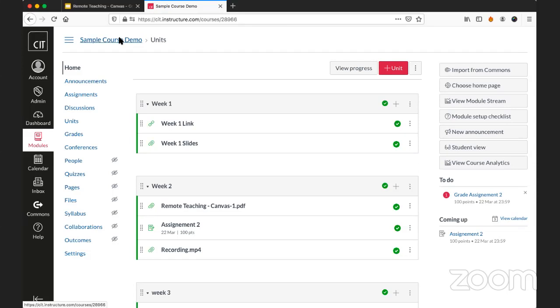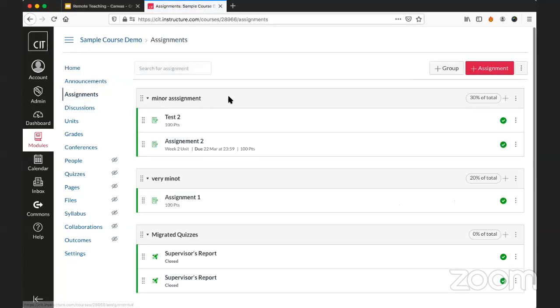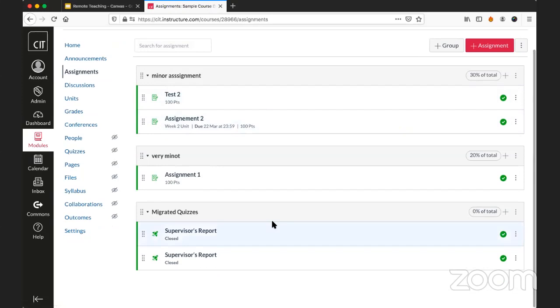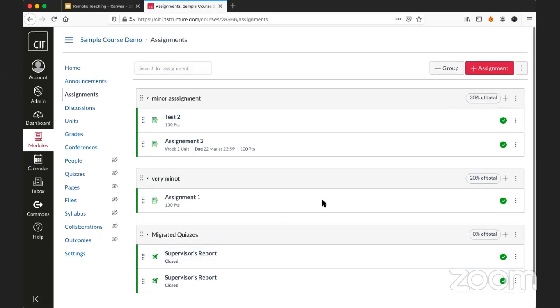So in addition to this, I'd also like to just very briefly cover some elements in terms of assignments. The way that one would create an assignment inside Canvas is I can click into the assignments area here, and all of the assignments which I've created will be available to me and to students inside this area here. And again, just a quick reminder that assignments, like units, like files, are published. So you can click to publish or unpublish those the same way you would a file which has been created.